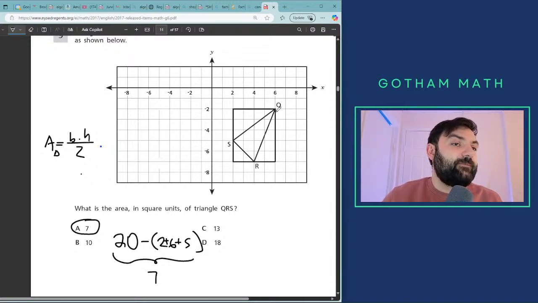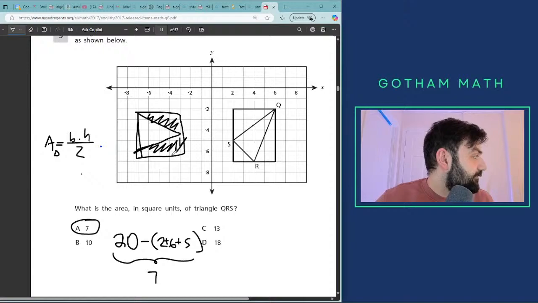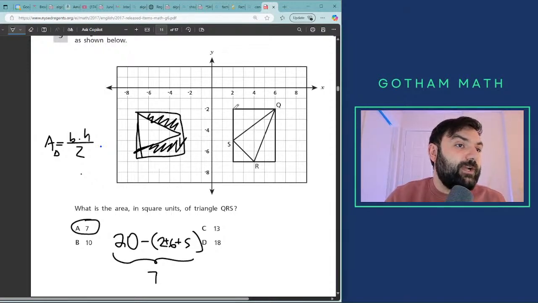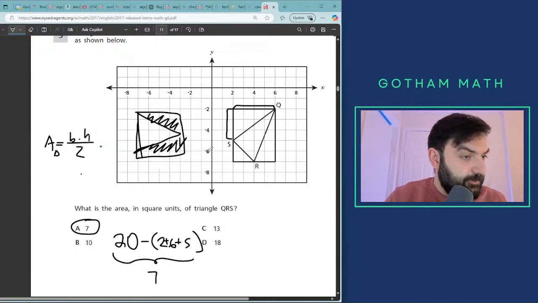But it is on the number line, and it is on the grid. So that's what people invented. No matter what kind of triangle you have, you can create a rectangle around it, calculate everything that's outside of it and subtract it from the rectangle area. This is it. That was the whole trick. Because it's easy to find the areas of the triangles that have clear base and height. Okay? Moving on. The next one will be number 10.